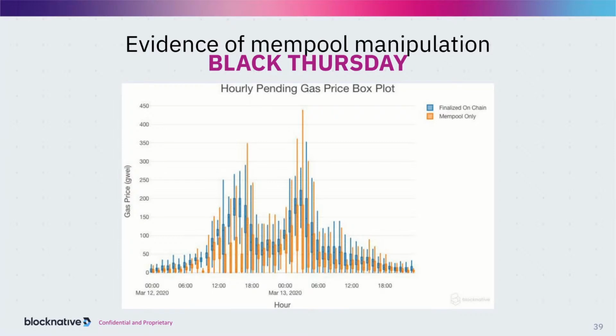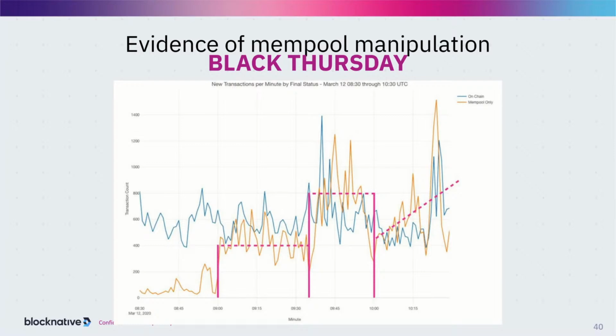Now, usually you can submit a replacement transaction with a higher gas price if your transaction is pending for too long. However, many users and automated systems with unmarketable transactions weren't able to just replace their transactions with higher gas fees this time because a series of malicious bots were purposely consuming significant mempool resources by flooding the network with repeated underpriced transactions. And we can see all that in the mempool. That kind of information is never going to end up on chain. So unless you have mempool data, it's not something that you're going to be able to see.